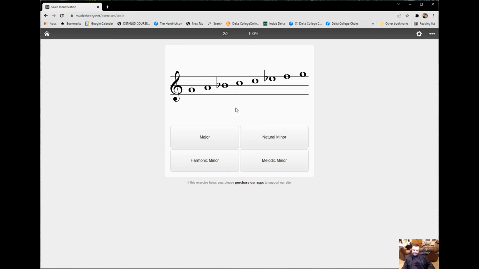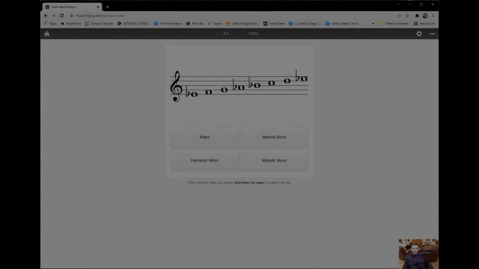And what kind of minor scale is it? Well, that's a great question. It's actually a natural minor scale. We haven't covered minor yet, so don't stress out if you don't get it right away, but this is an excellent way of review. So I hope these help you, folks, and I sincerely hope that you will also use them.